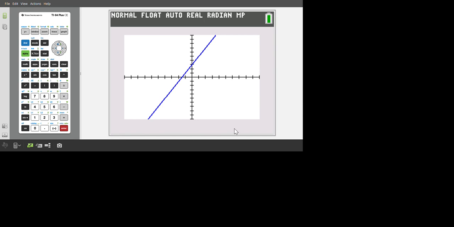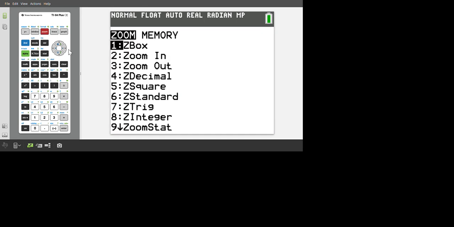Okay, I encourage, especially for basic functions, and a lot of the functions you're tested on are going to be pretty basic. If you're wondering about your graphical zone, the standard zoom is an excellent place to start. So if your graph looks wonky or you can't see anything on your graph, the first thing I'm going to tell you to do zoom wise in order to be able to see it is hit zoom and then come down here to zoom standard.